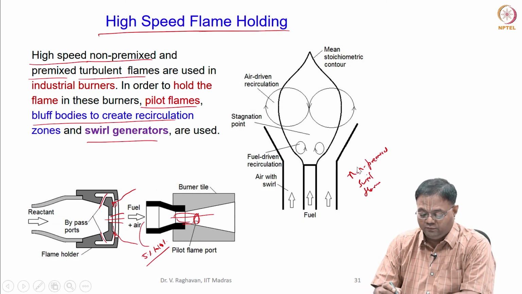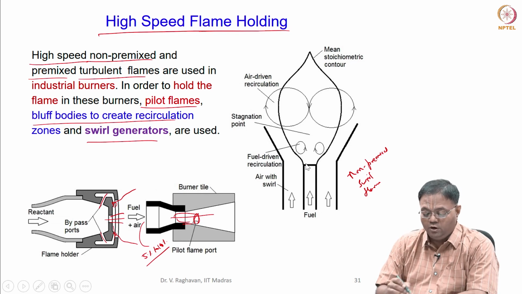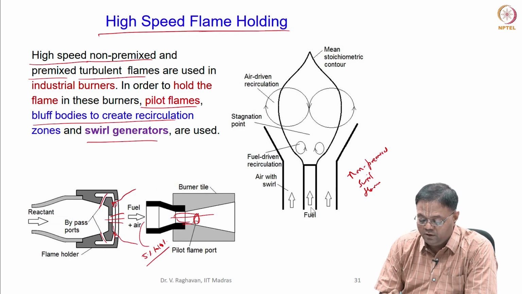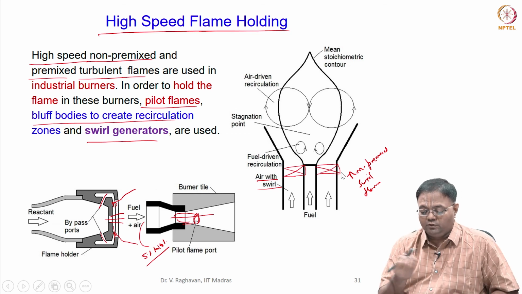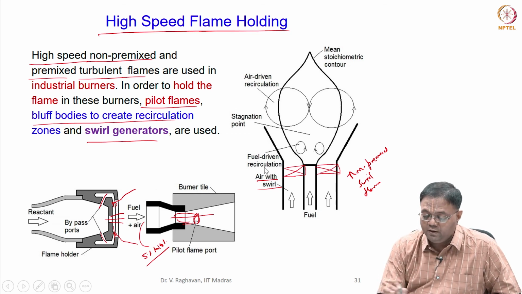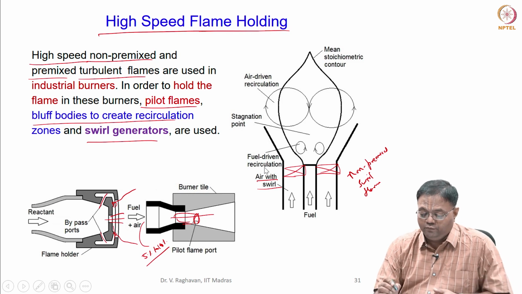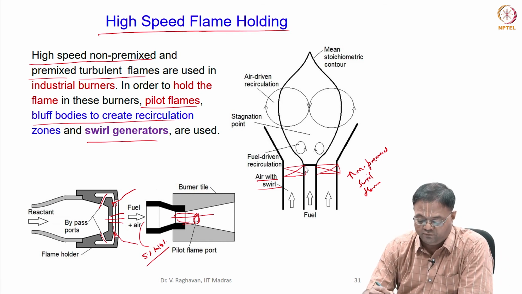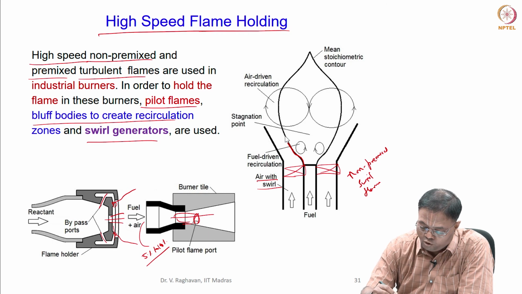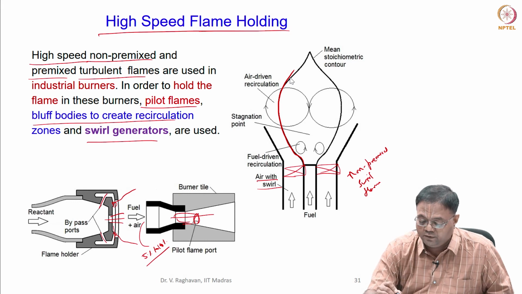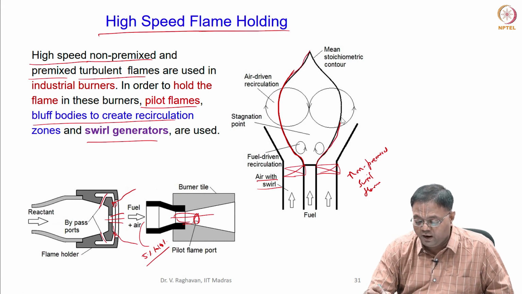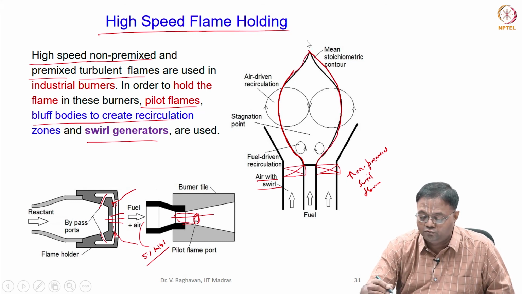Okay. So here you can see the fuel comes from the core port, and air comes from the annular port, but this annular port has swirl. So either you can have a swirl vane here, and the swirl component can be imparted here. Now if you see the structure of the flame, the shape of the flame is like this. The flame goes and radially it enlarges, and as this shape develops, you can see there will be two recirculation zones here.